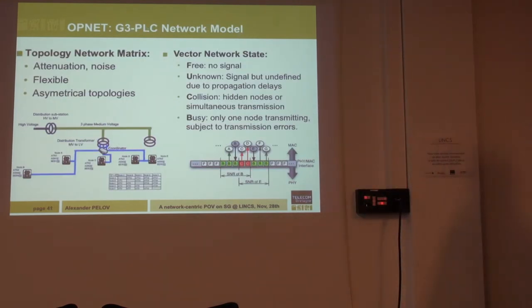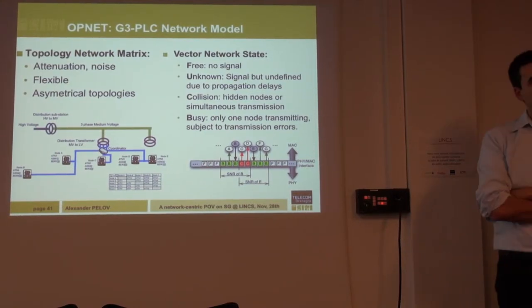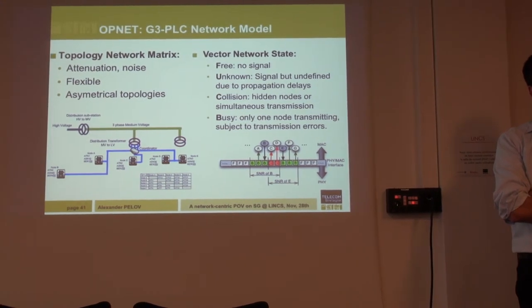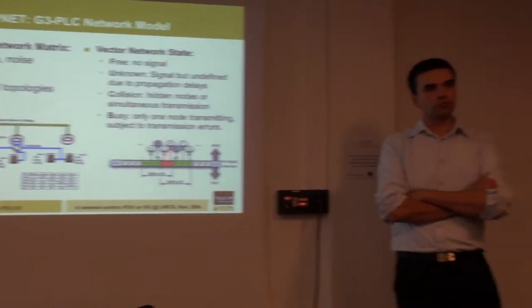I don't get something about the vector natural state. So there we have a medium, a shared medium between all the nodes. So you also have a MAC protocol, medium access protocol. Which is not between the two ones you were mentioning before, which is based on time slotting or something like this. That's PLC. It's PLC, it's already doing the physical and MAC. It looks like 15.4. Yes.